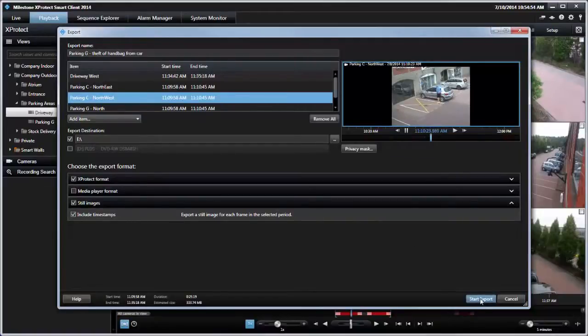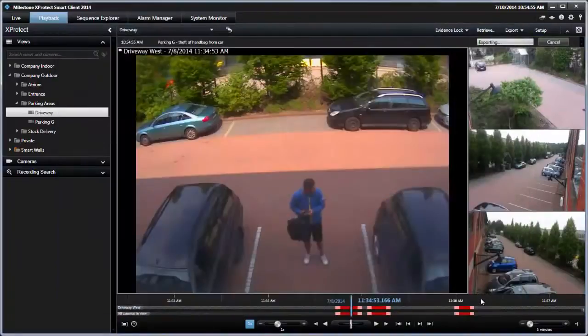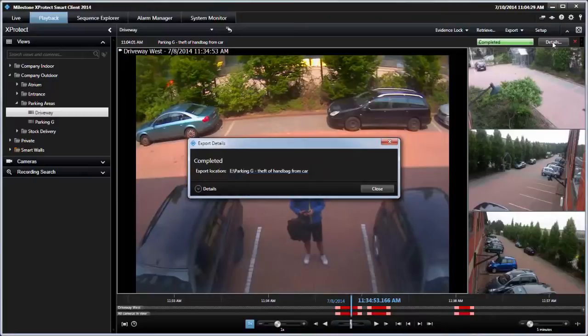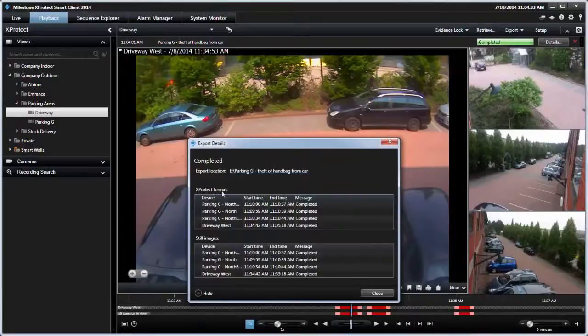Click Start Export to export your evidence. Now let's open the export folder on the USB device.